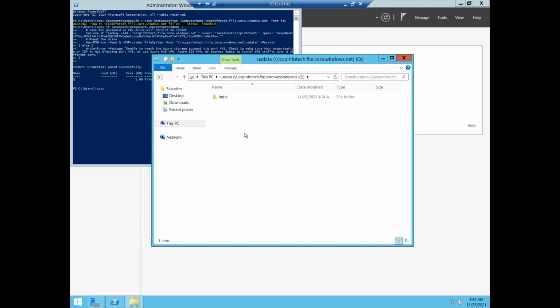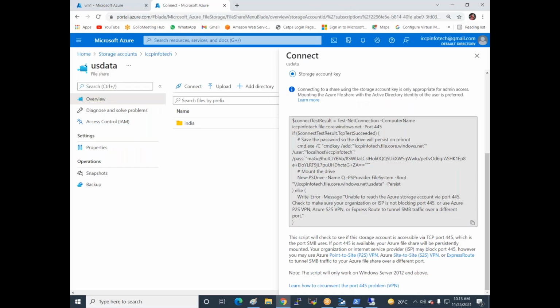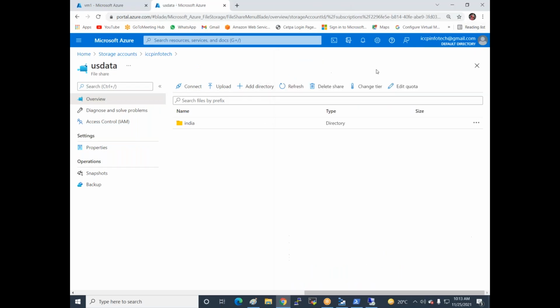And now I upload some data, like the India folder that is available. I click on one file named cloud data. All this data is saved in my file share account, so you can see that it is available. I click on refresh. You can execute again. I'm giving you the new script. You can execute this script again. Okay.